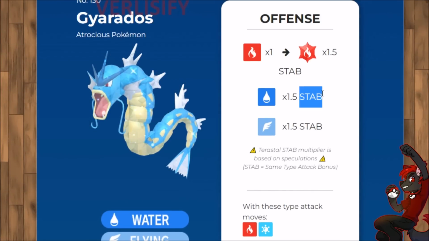If you are using the move of a Pokemon's type, it's called same type attack bonus, and we just call it STAB because it's quick, it's easy, and that's what it is. So when you Terastalize in that Pokemon, you become the type.